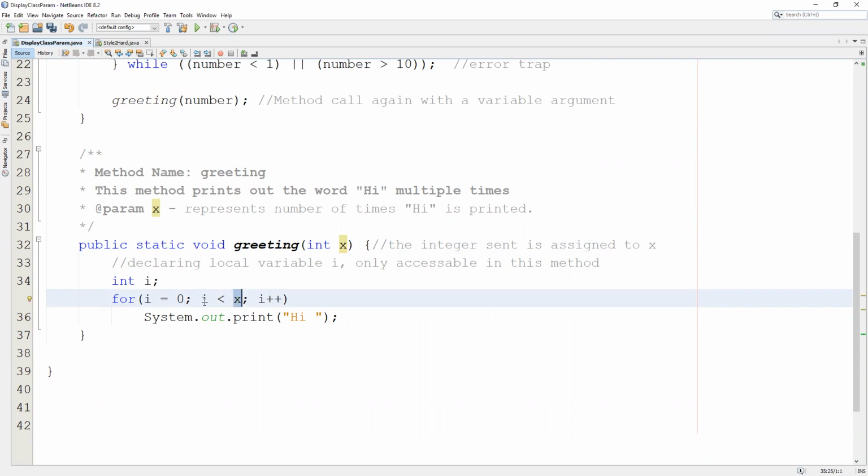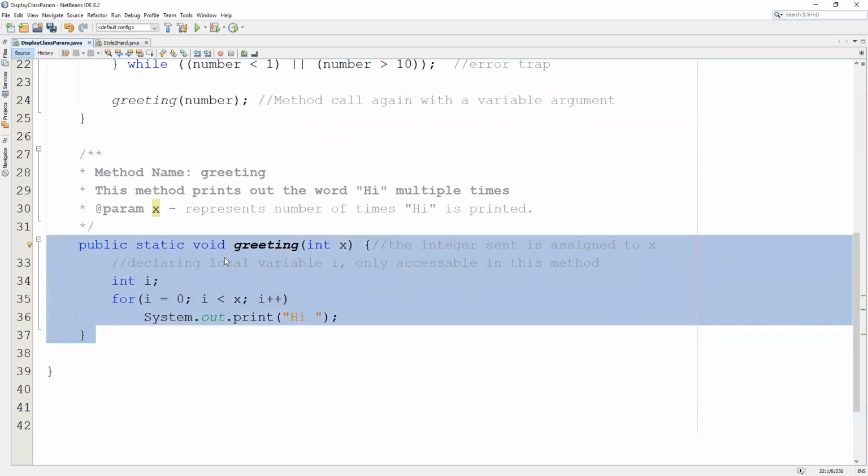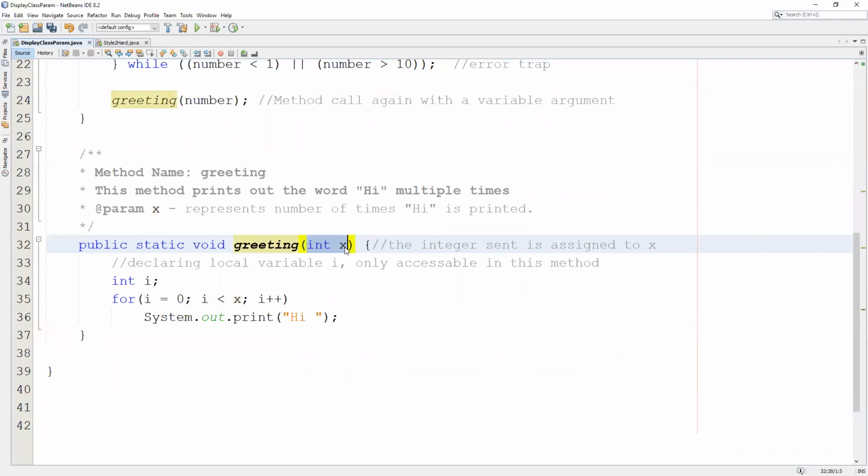Our for loop is going to run while i is less than x, which insinuates that since this for loop starts at 0 and increments by 1, this for loop is going to run x times. So if x is 5, this loop is going to run 5 times, and therefore print out the word hi 5 times. So essentially, we have created a method which prints out the word hi x times, where x is the parameter which is being accepted as an integer.